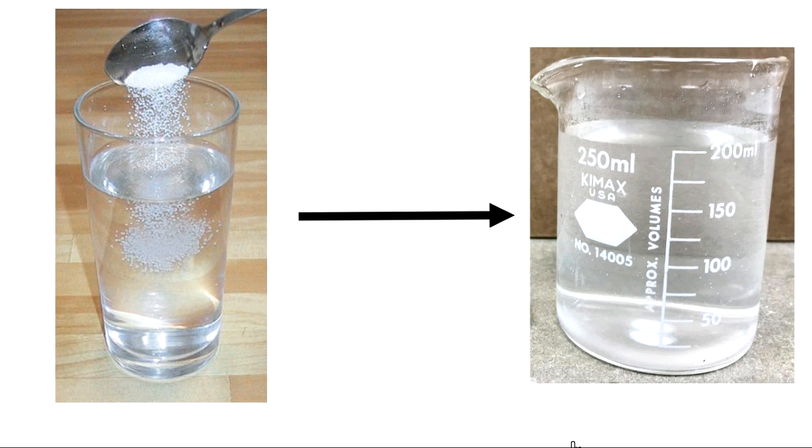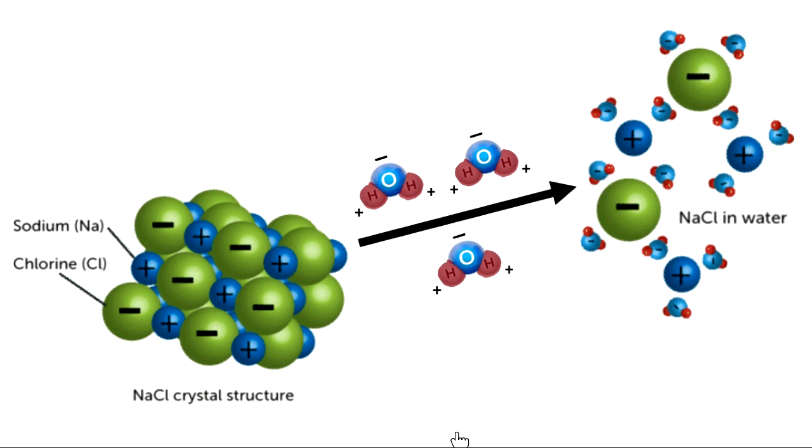So here's what's actually happening when you put salt into water. Salt is made out of sodium and chloride. So sodium is my cation. It gave away an electron, that makes it positive. Chlorine or chloride is my anion. It got an extra electron. So what ends up happening is the negative in chlorine is attracted to the positive in sodium. And the positive in this sodium is attracted to the negative in this chlorine. So you build these salt crystals where negatives in chlorine are attracted to positives in sodium.